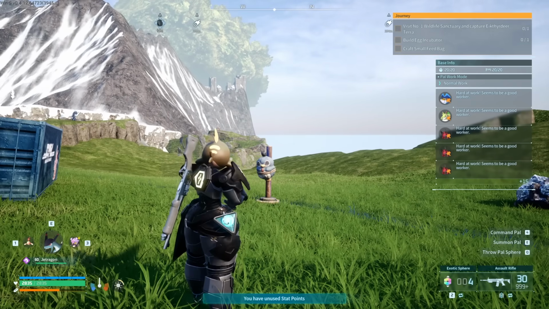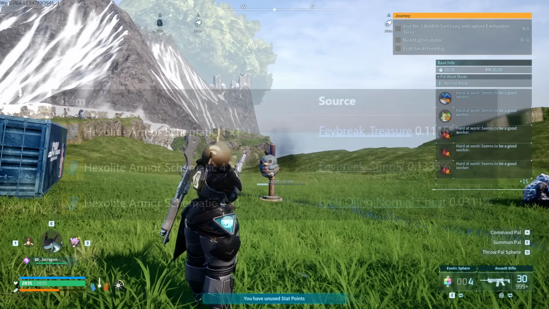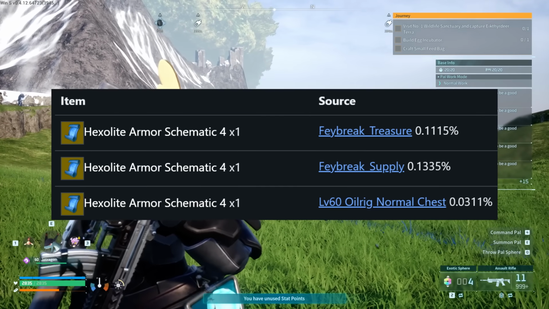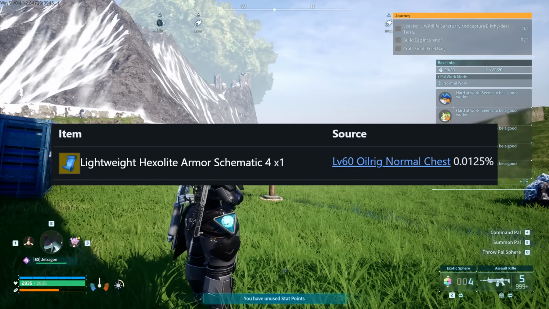There's also defense to consider too, so obviously you'd want to do the same with your armor, with the legendary versions of the various Hexalite armor schematics having drop chances from any open world chest on Feybreak Island, from the Feybreak Island supply drops, and also from the new level 60 oil rig's smaller chests too, which is also the only place to find the legendary lightweight Hexalite armor schematic.